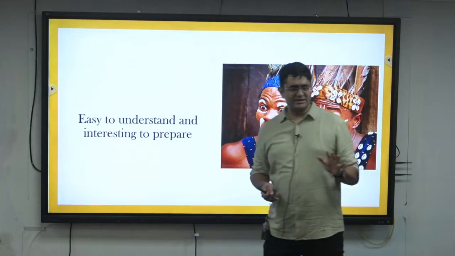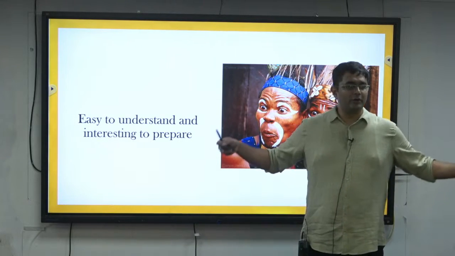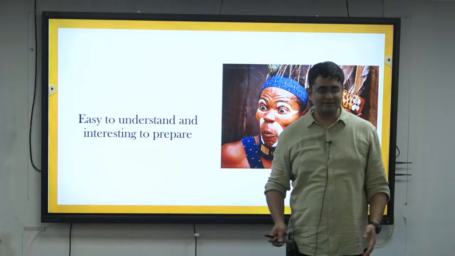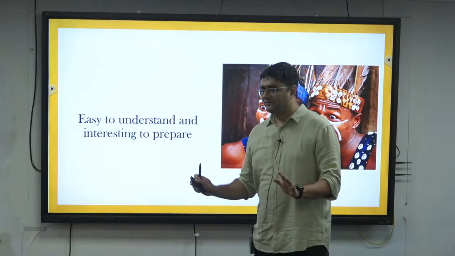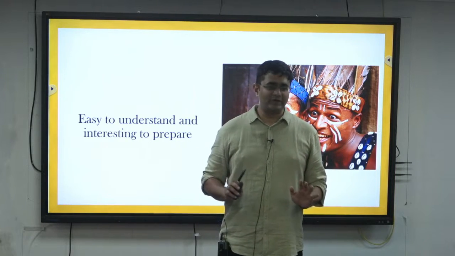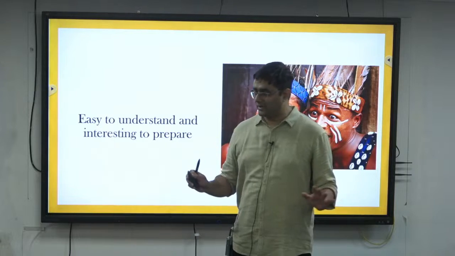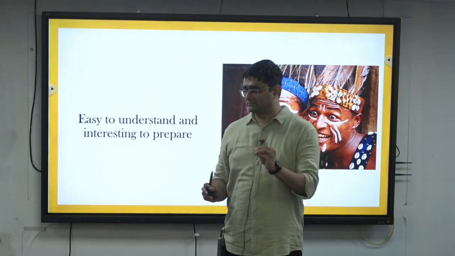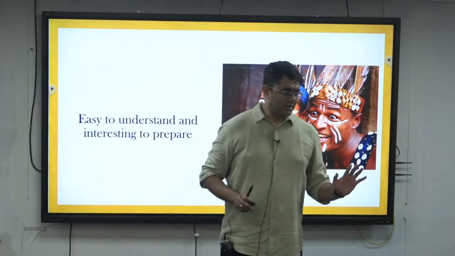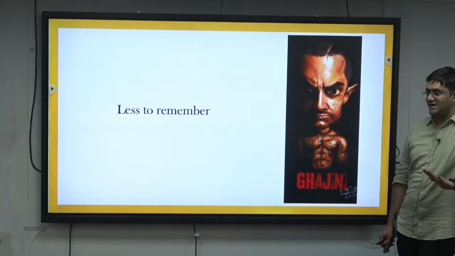Now, it's easy to understand. It's very interesting because we are touching upon the superficial things. Like economy, we are not going into economic theories. We are not going to talk about Marxian theories, Kant theory, no. We are going to say that on economy, people are hungry, they will do hunting, they will eat, that's all. Religion also, we are not going into the spiritual or philosophical aspect. Society also, we are not going too deep. Biology also, we are not going beyond genetics or Mendelian genetics. Is that okay? So, easy to understand, interesting to prepare. Less to remember, that's the advantage if you ask me. Time and resources are short, so less to remember. Right, even Ghajini can remember so much.